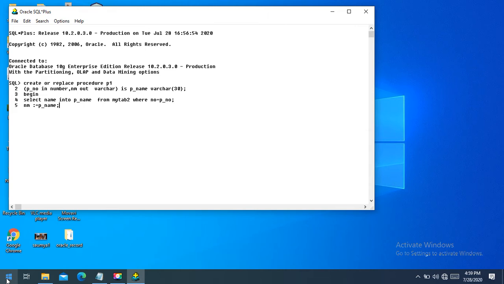Now we will return this value to the JDBC program, right? End of procedure, and then slash. Here you can see the newly created procedure and got the message procedure created.